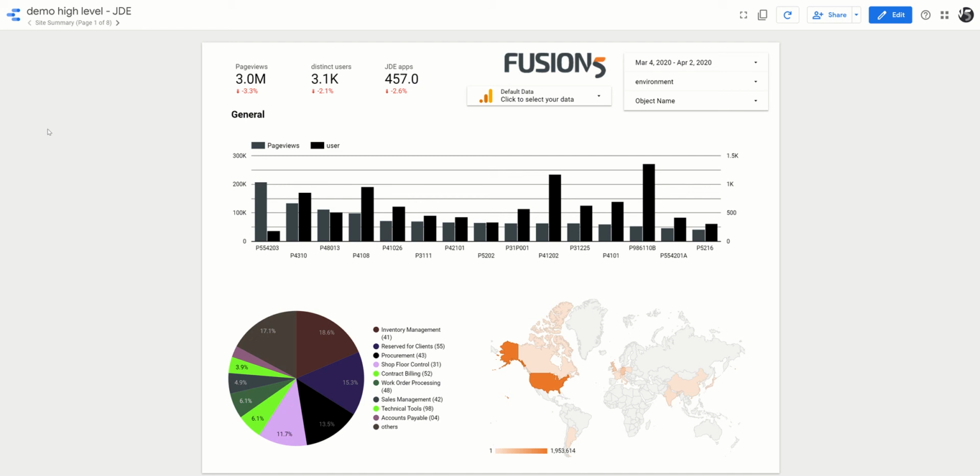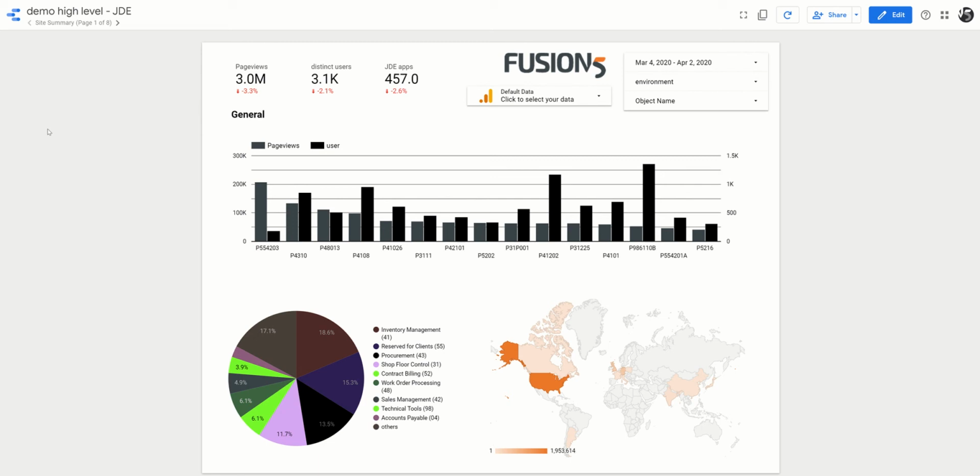Hi there, this is a really quick demonstration of how to use one of the dashboards that we provide within ERP Insights. This is an interactive dashboard, so this will only show program usage from JD Edwards on an interactive basis, but of course we do batch as well. That's not the purpose of the current demonstration.